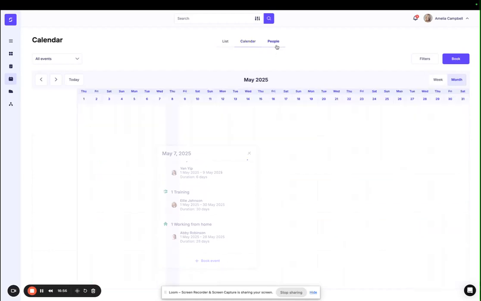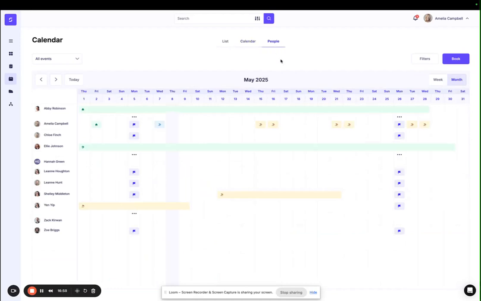Option number 3 is what we call the people view, and this is using icons to display when someone's not going to be in. And again, you can book your own leave by clicking on the book option or by clicking on any of the days. And you can also then link these calendars to your normal day-to-day working calendars like your Teams, Slack, Outlook, or Google Calendars, depending on your current preference.